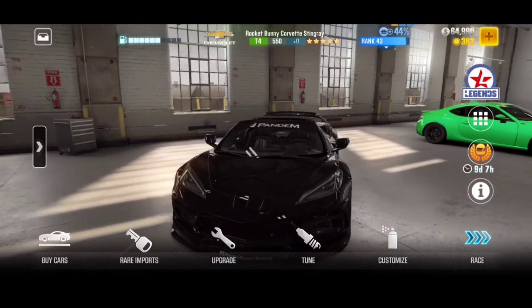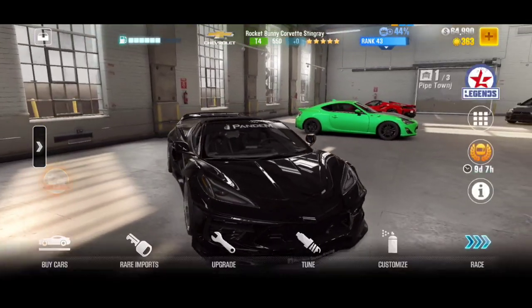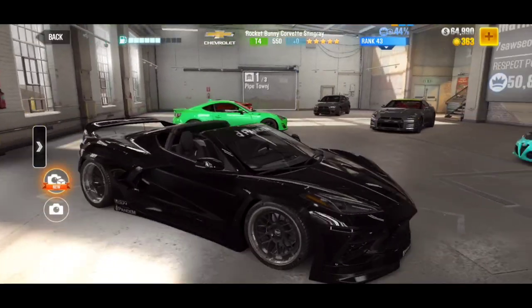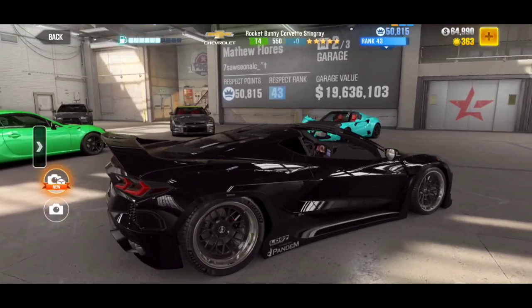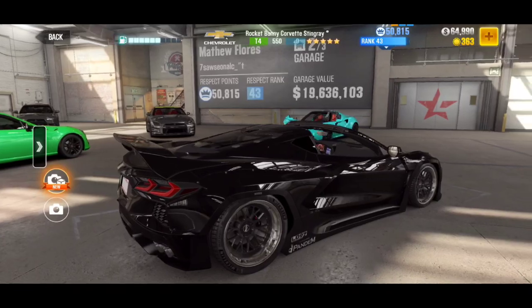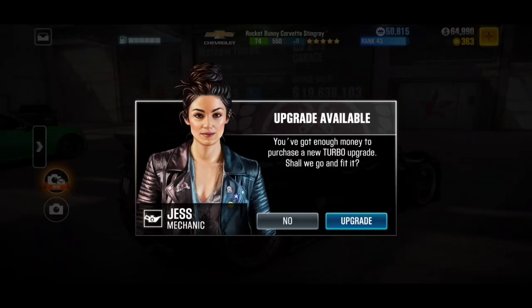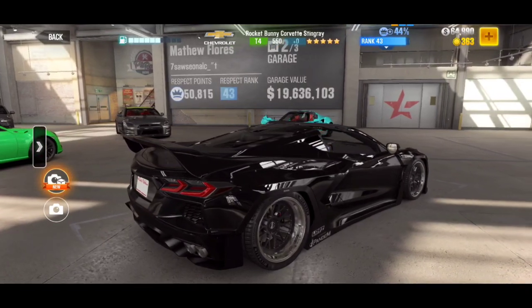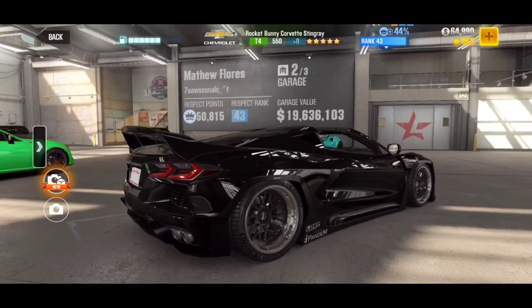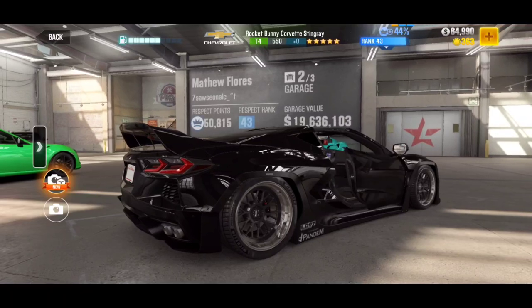We have upgraded the Rocket Bunny Corvette Stingray to show you what I have. I'll show you later in a time moment. For now, we're gonna up the tunage to see what we can do on the Corvette.